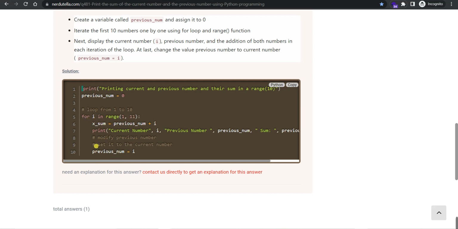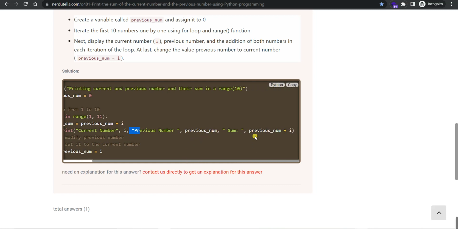In each iteration, they just add the previous number to I and put it in the variable x sum. And then after it, for current number they print I, then the value of I, and the previous number here is just a string, and then they print the value of previous number and the value of previous number plus 1.